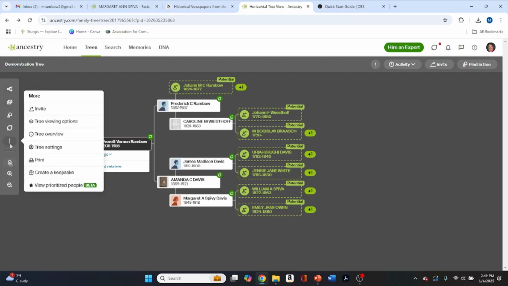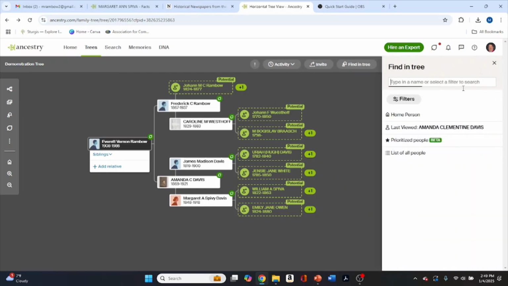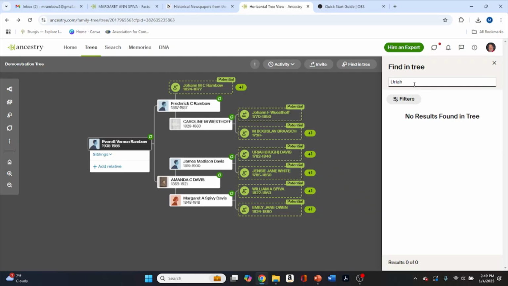Over here on this side, I was gonna show you all the different tools. If you wanna find somebody in your tree, you can click this button, type it in. And this is gonna search just this tree, it's not gonna search my other tree, this is my small demonstration tree. So it'll only search this tree, and it'll bring up everybody that's named Uriah. Now, of course it has nothing, because you're on the demonstration tree, he's not listed in your tree. He's listed as potential, he's not in my tree. Okay. So let's do this, James, and it's gonna list everybody who's named James that's in the tree, okay?